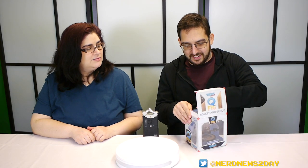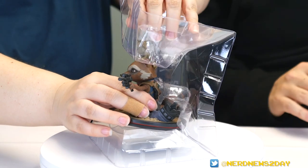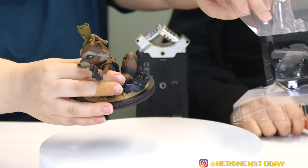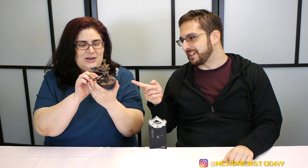Just like the Loki piece, this one has a nice little protective case around the figure. And just like Loki — oh my god, this is way better than the image on the box made it look. Oh my god, I need to show you guys this but you've got to give me a moment.